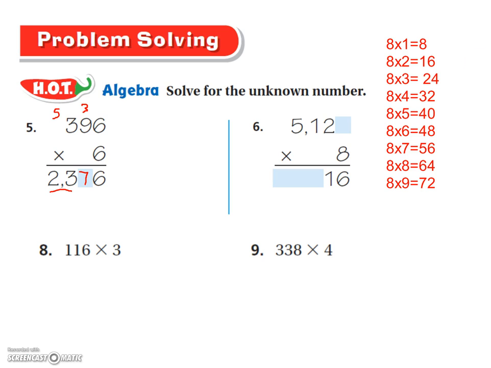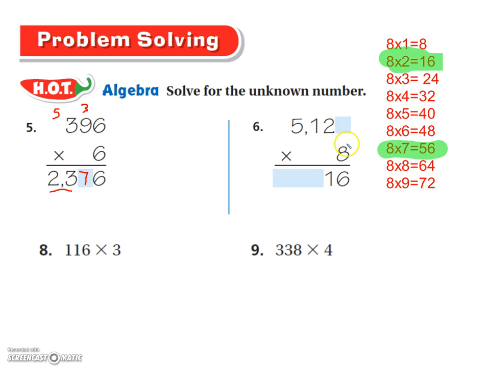So I need to multiply 8 by something, I don't know what that is yet, and get 6 in my ones place. Well, this has a 6 in the ones place, and this has a 6 in the ones place. So I need to figure out which one of these it is. So I'm going to start out with this one up here.